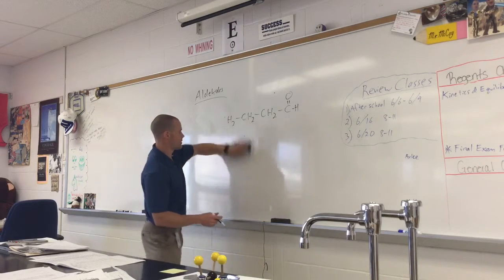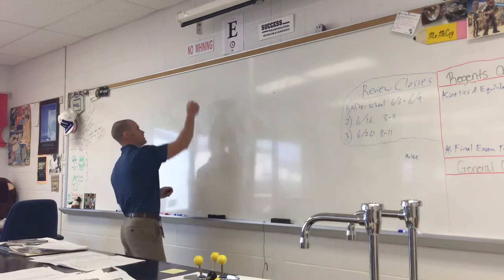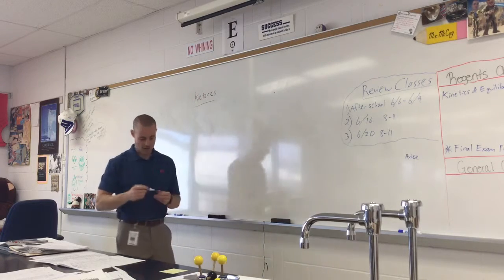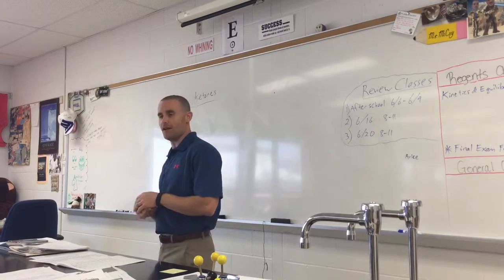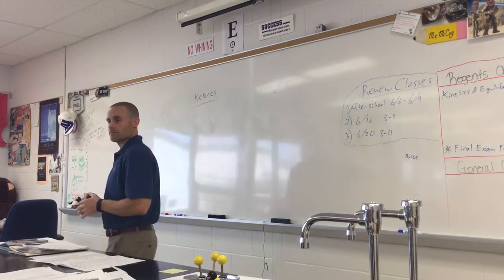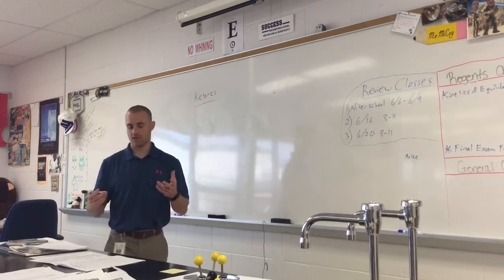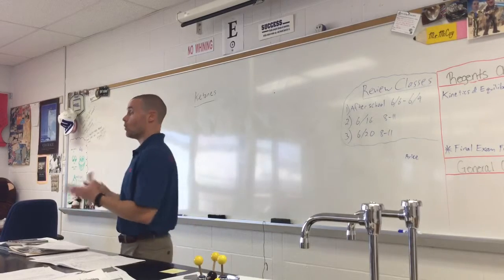Next, ketones. Ketones are very similar to aldehydes, except there's no H, it's just the C double bond O. So ketones have that C double bond O. And Kristen, what do they end in? What's the name ending for ketone? Just tell me the letters. O-N-E, right. So ketones end in -one. That's how we say it.